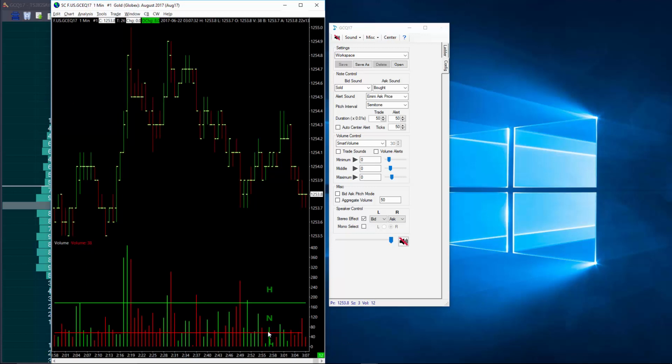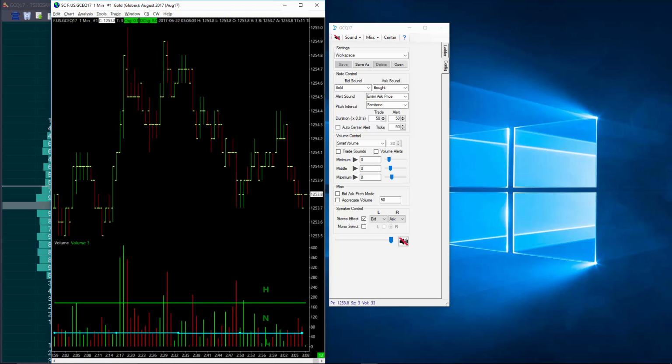So let me expand this chart and show you how you would translate that over. We have this bottom red bar. I don't know if you can see that. Okay, so just eyeballing the 1 minute chart, we came up with a value of, let's say, 60 contracts traded in 1 minute. So since we're talking about the amount of volume traded in a time period, volume in time, we will set our minimum value to 60. So above 60, we're in our normal volume trading context. Now this upper bar here is, let's say, around 180.